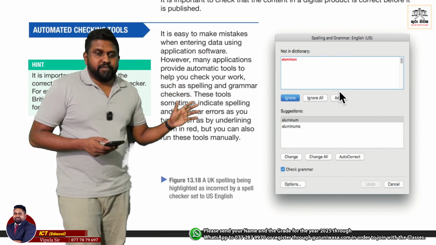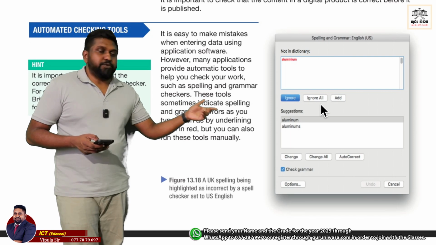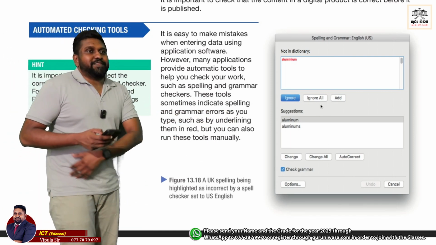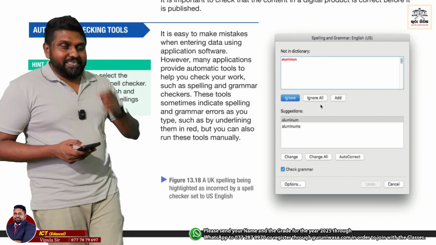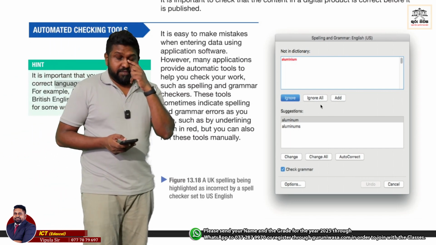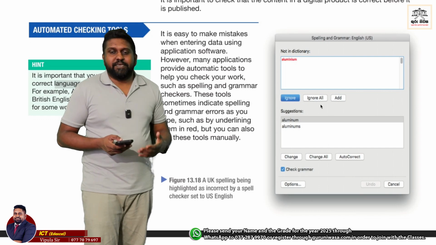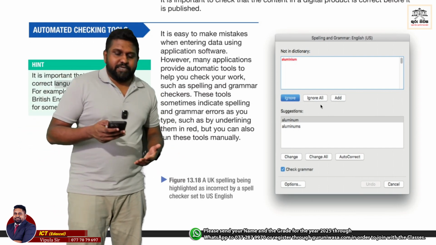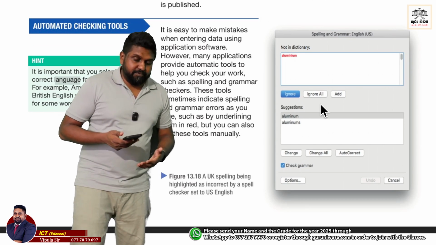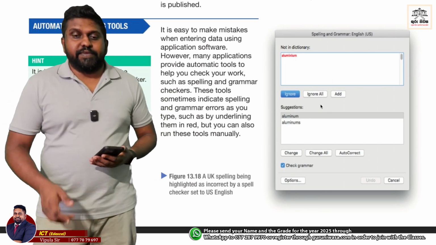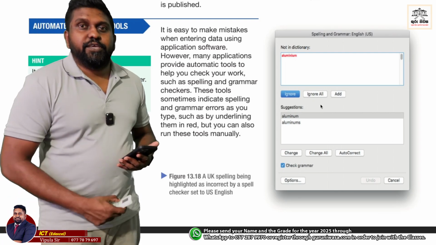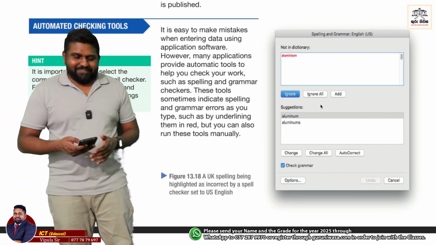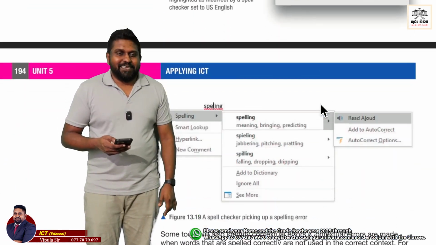There is a small point when it comes to this. Usually when you install Windows, you install it in US language. In Sri Lanka, we are supposed to use UK English, but now it has changed. Some people use US English, some use UK. But ideally, when you're writing answers for a European or UK based examination, you should follow the UK standards. Just something which came to my mind.